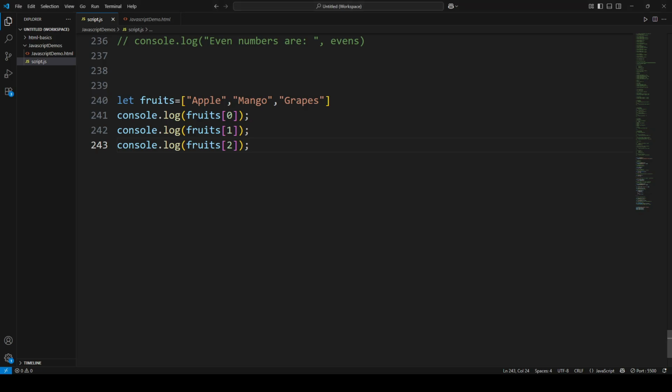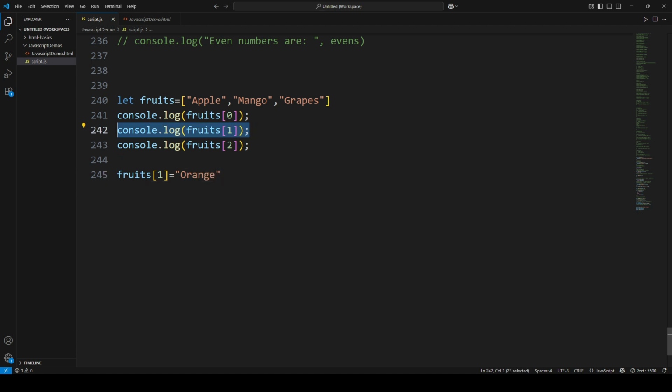Now let's see how we can update the elements in an array. Let's say I want to replace mango with orange. For that I will say fruits of, the index of mango is 1, equals to orange.